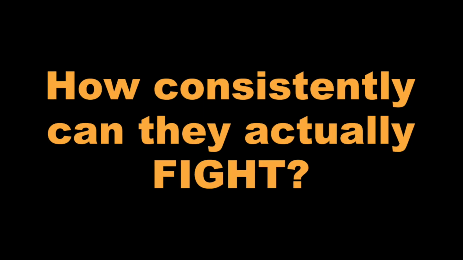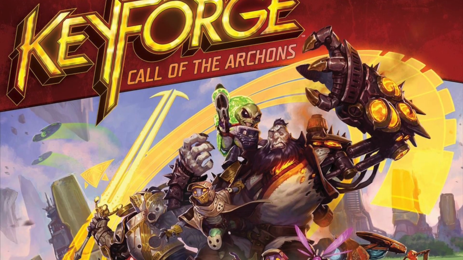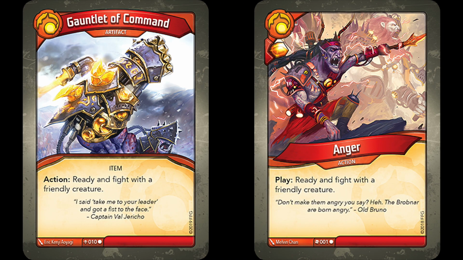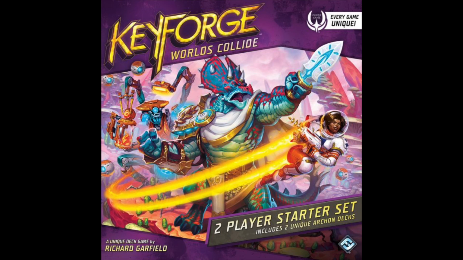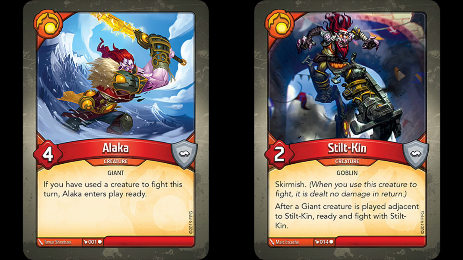Our next question is an important one for Brobnar. How consistently can they actually fight? What sort of ready and fight effects do they have? Sets prior to Worlds Collide had plenty of options for this. Gauntlet of Command, Anger, Relentless Assault, and Ganger Chieftain are just a few examples. Worlds Collide had the distinct lack of this. Cards like Alaka and Stiltkin were about it, and neither of them were very good.